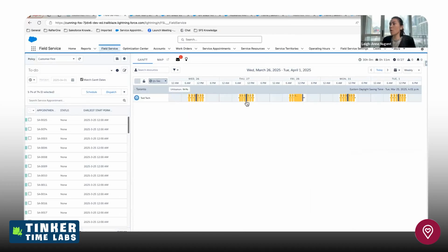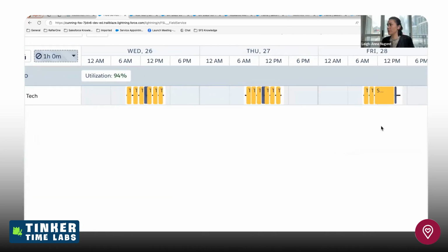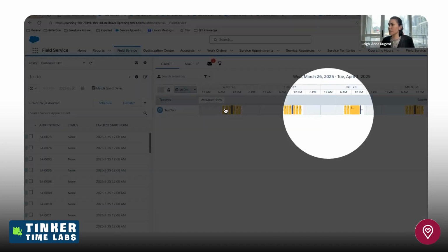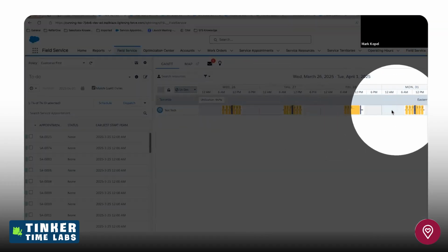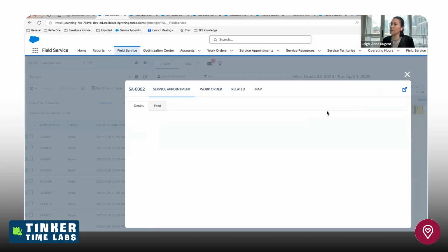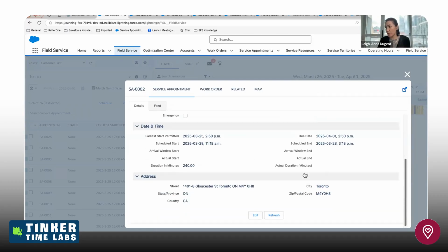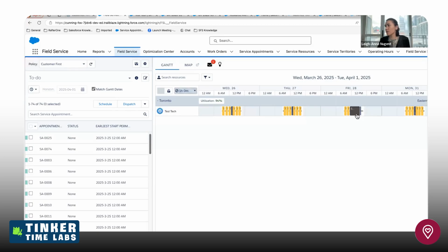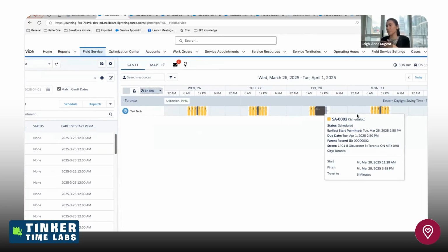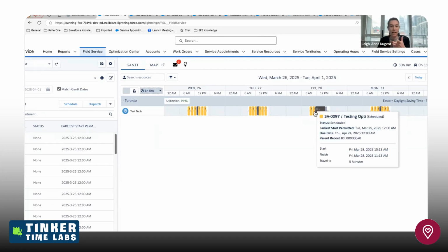Oh, perfect timing. See, that's interesting. It did pick it up. If you notice, it moved the big ones around. That's a good way to see the difference. Maybe the priority of this one was higher than the other ones, possibly. So that's where you would have to get into that. Why did it move this one and keep this one on the board and not the other ones? Usually what I do is change the fields that are displaying on the hover, and that way I can quickly see that the priority is high, things like that.